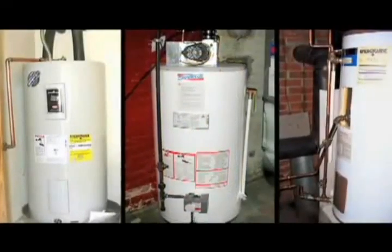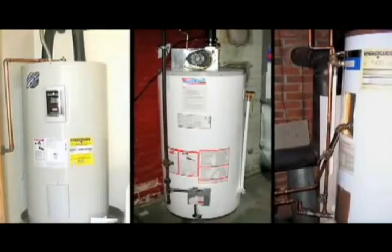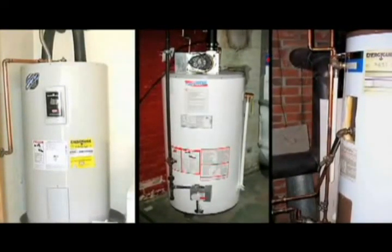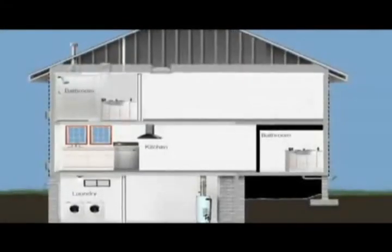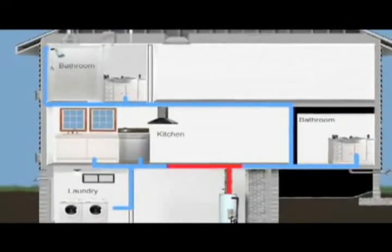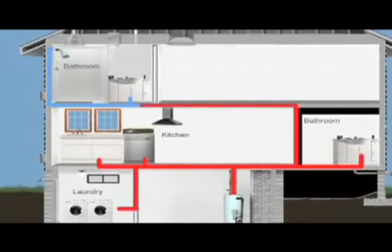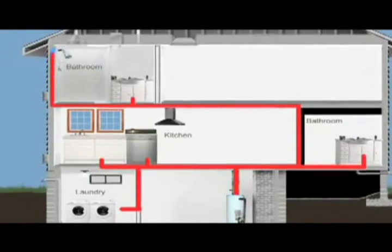Storage water heaters provide a relatively low installed cost, a variety of sizes to serve large and small homes, and respectable flow rates to deliver domestic hot water. Because of its size, however, a storage water heater is usually located in a home's utility closet or garage, not always a centralized location within the home's floor plan. As a result, delivering hot water through the home can take a few minutes — a condition called lag time that all water heaters experience to some degree. This lag time wastes several gallons of unused water and can be inconvenient for the owners.